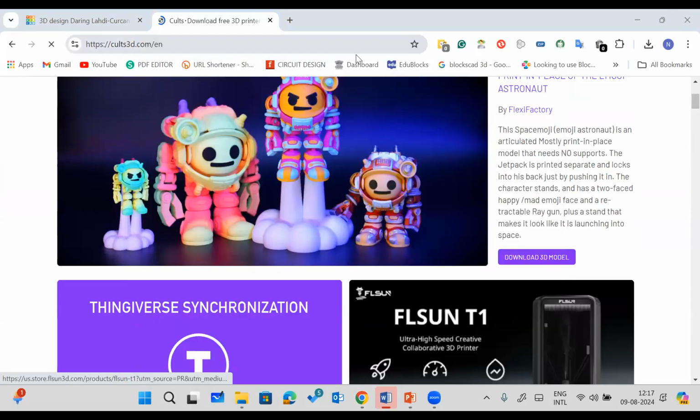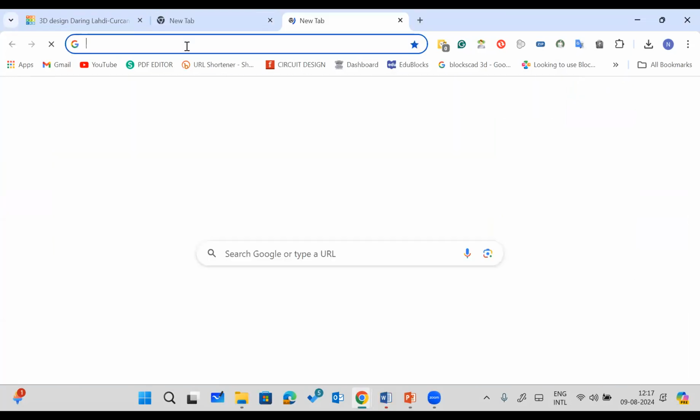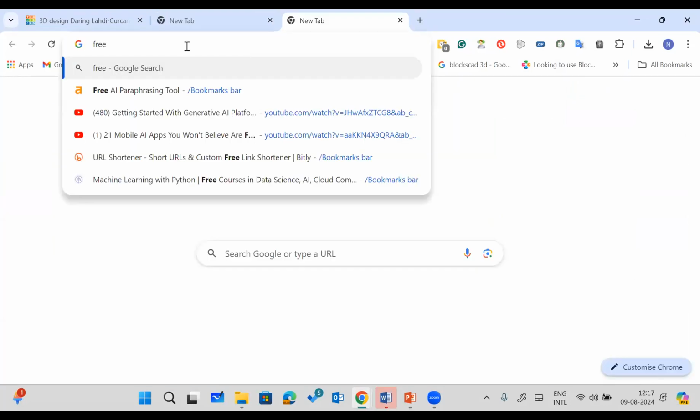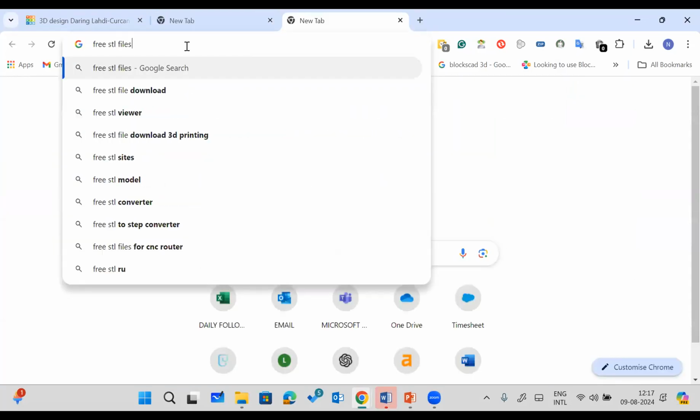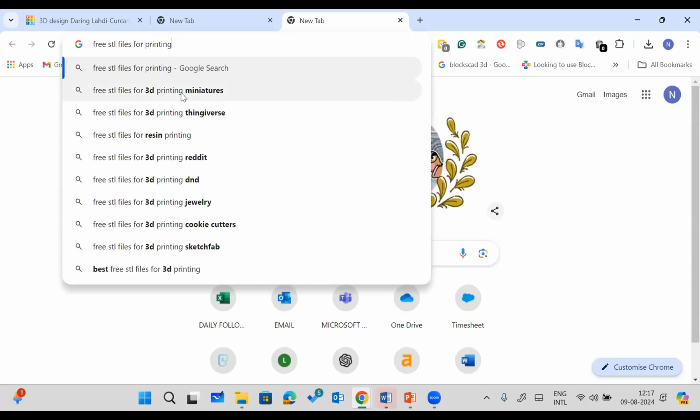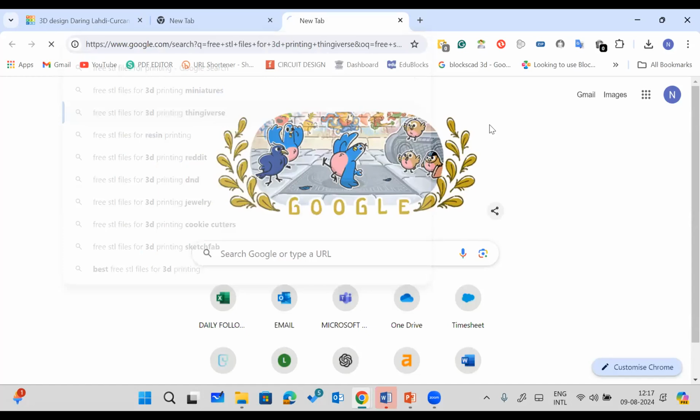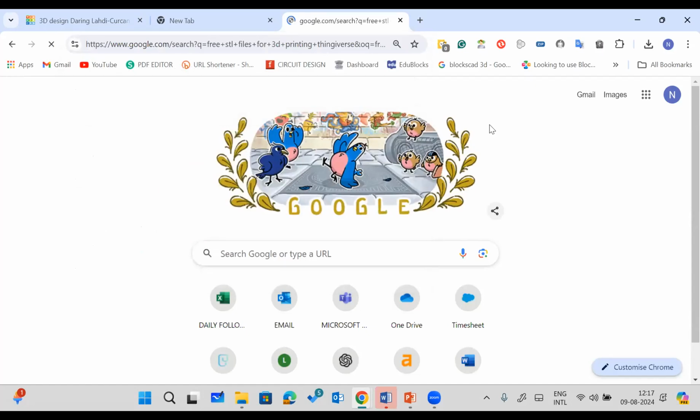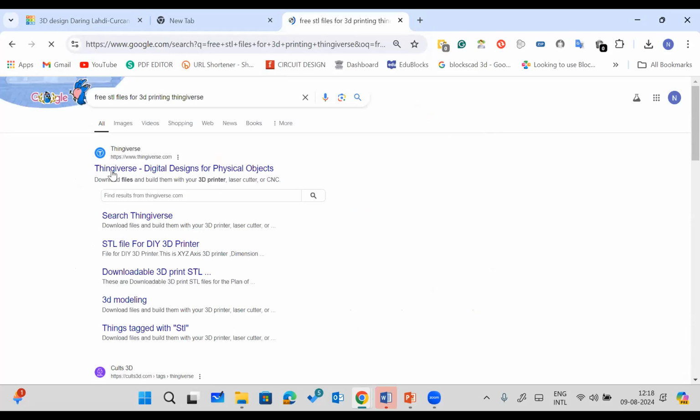Let me once again search free STL files for printing. Thingiverse is also one of the websites where you can download free STL files, free designs. Any design you like, if you want a cup, a plastic cup, a mug, basically, that you can also print.